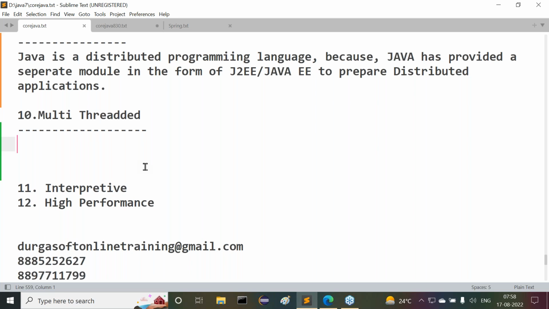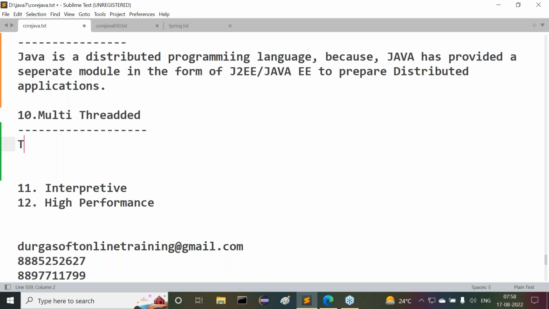First of all, what is a thread? Thread is a flow of execution to execute a program. Strictly speaking, it is a flow of execution to perform a particular task. The task is already written in the form of a program. To perform this particular task, a flow of execution is required to execute this program. That flow of execution is called a thread.